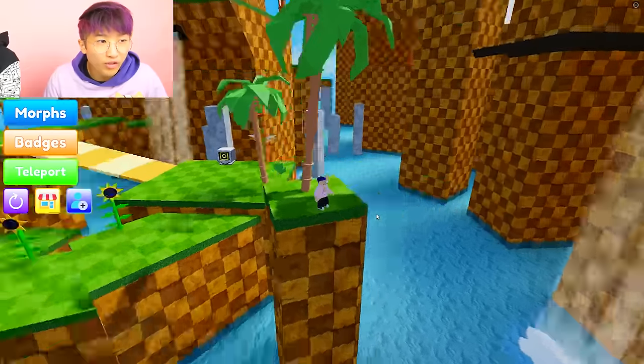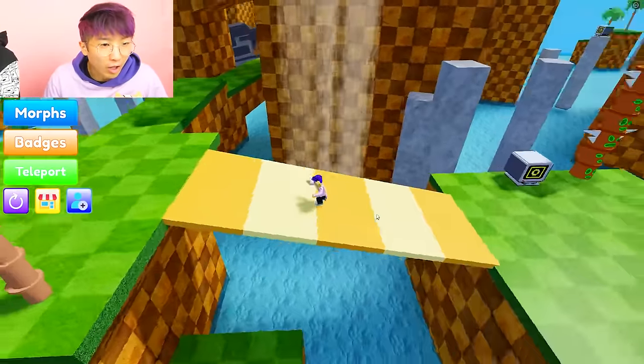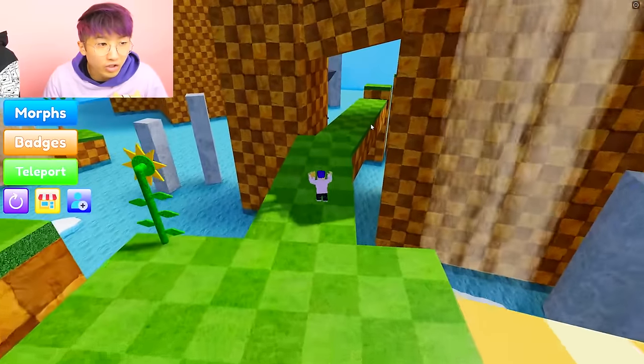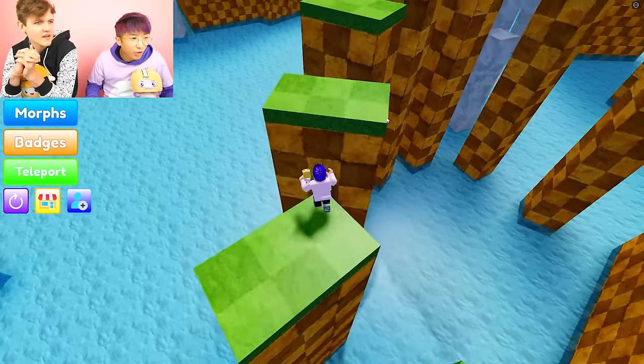Hmm. That seems a little bit sus, doesn't it? Maybe just to trick you. Maybe a little bit sus. Now, should we teleport somewhere else, or should we just try and get there by running? Yeah, let's just run around. It's more fun that way. Definitely. It's more fun to do it by yourself, guys.